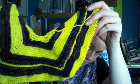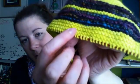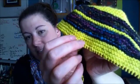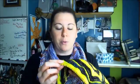This 2-color shawl is knit completely in garter. And what I'm doing is each stripe's length is being decided by the roll of a die. I like that idea. It keeps me from getting bored, and it's a little bit random. So basically, every time I do a section, I roll a die to find out how many garter ridges the next section will have. You can see the section that I'm doing right now has 1, 2, 3. I'm on the 4th garter ridge. This is actually going to be 6 garter ridges. So I have a few more rows to do.